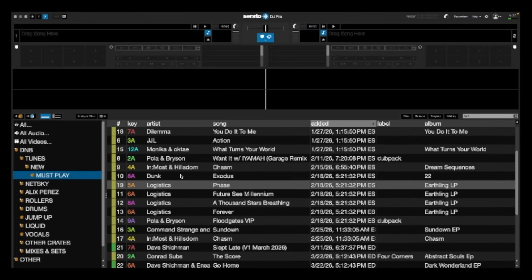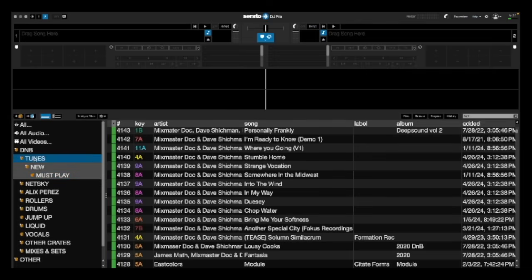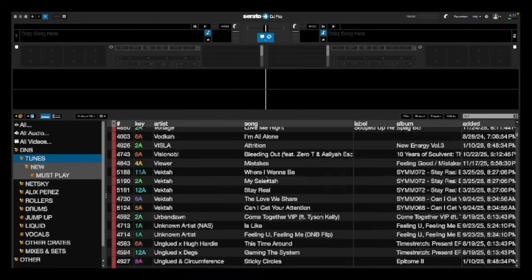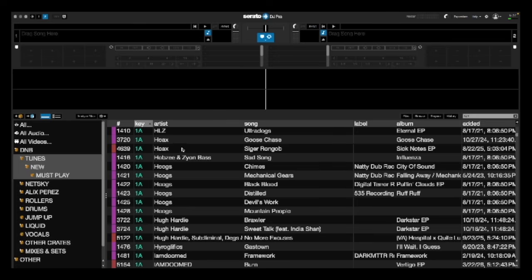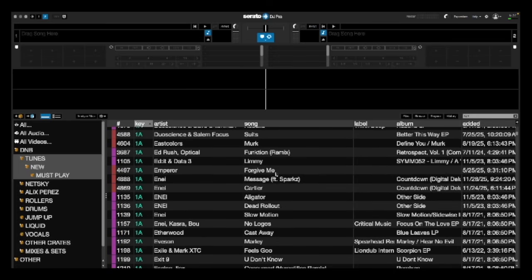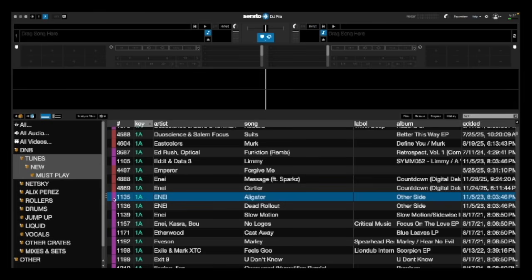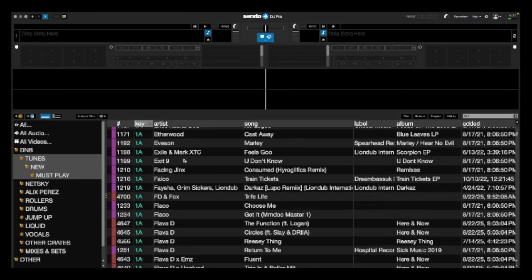So when I'm searching for tunes, I like to get very specific, and I'll sort of look at those different folders, and we can start there. But you can just be searching through your collection of tunes that you want to play, right? So I like to do things by key. I'll talk about that in a second. I think most people do that. But let's say, okay, I'm here and I'm playing this Enei tune, Alligator. It's a really cool tune. Okay, right? So if I'm scrolling and I want to see, well, what can I play?